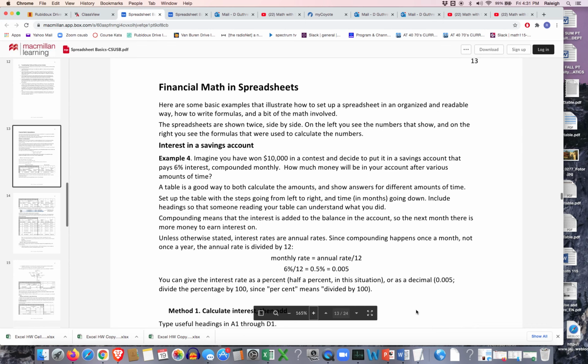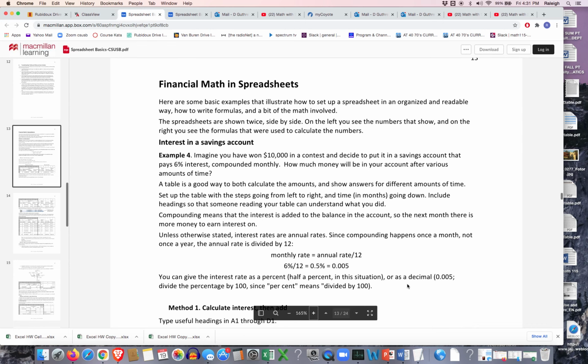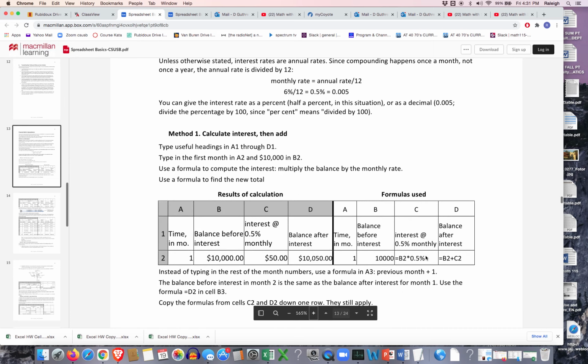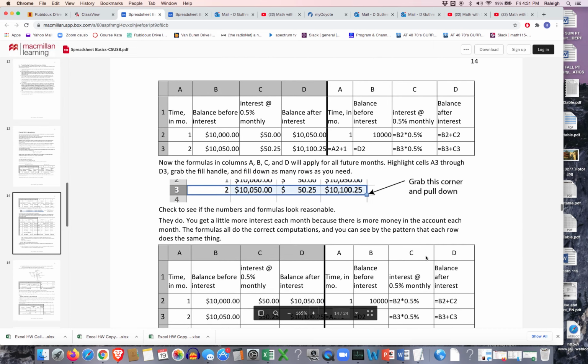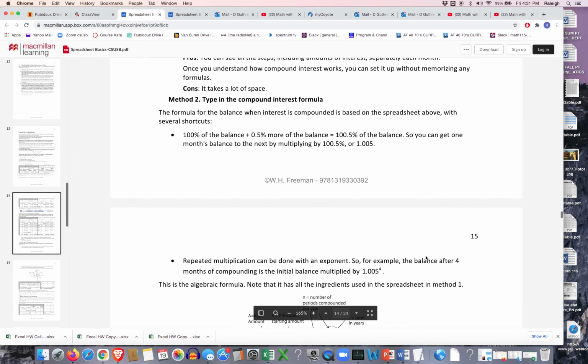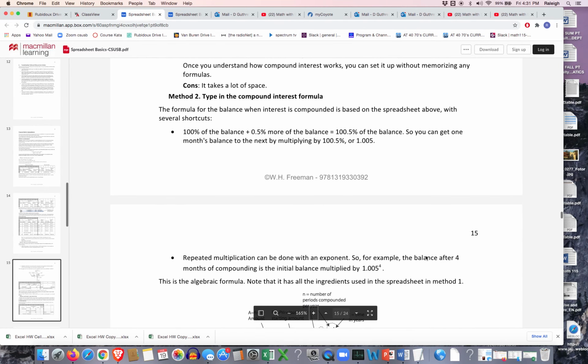Anyway, I'm not going to cover this today, but we do have something interesting that we've been covering: amortization tables. You win $10,000 and you get 6% computed monthly, which is, of course, 0.5% per month. And we can see how the table will be generated. Feel free to read this at your own leisure. You may find this helpful for the exam or just for your own general information.